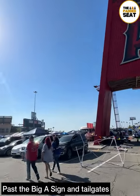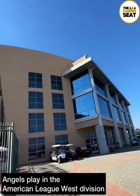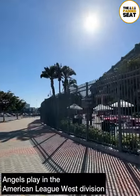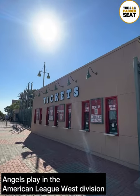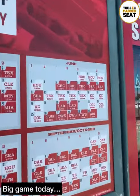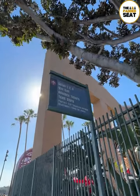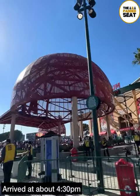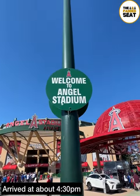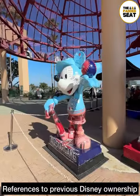A good noise coming from the fans outside as we made our way towards the stadium. Angels play in the American League West Division and today was a pretty big game. We made our way towards the ticket office where the schedule confirmed today's game was versus the LA Dodgers. In front of the stadium are two huge baseball caps as well as two Mickey Mouses, because the Angels used to be owned by Disney.